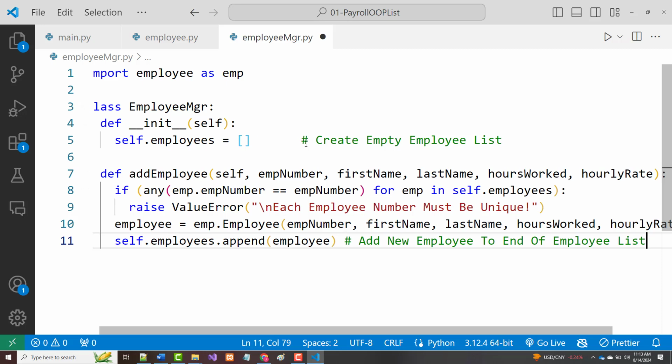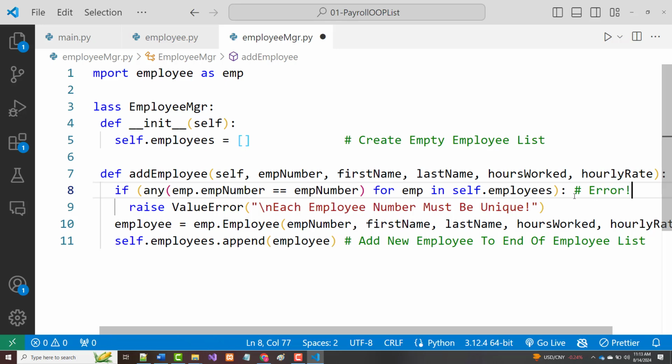All right. Again, if this was the case, in that case, it's an error. Okay, so that's adding an employee. That's the first one that we're putting in.